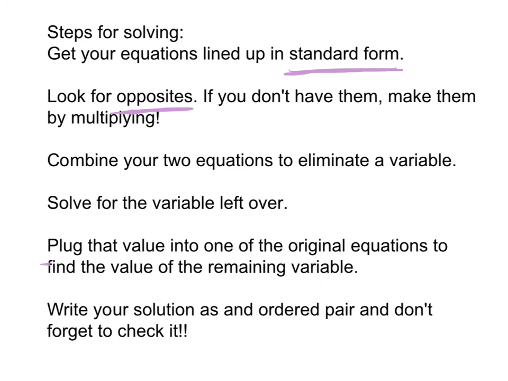After that, you plug it in to one of the original equations or one of your new equations to find the value of the remaining variable. And when you're all done, you write your solution as an ordered pair. There's my typo again. And you always need to remember to check it because sometimes that (x, y) that you think is right, it's not right. If you check it, you need to make sure it makes both equations true. That's solving systems with elimination. We did the trickiest ones already. You should be good to go.